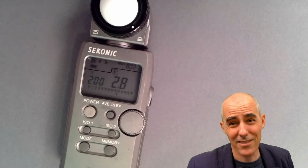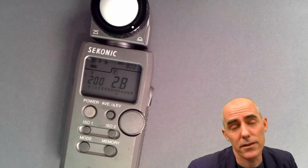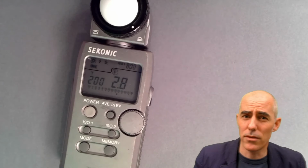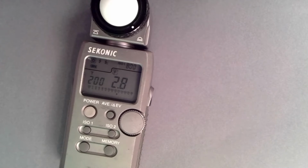All right, so I'm going to be showing you my meter. It's a Sekonic L358 something or other. Yours is basically the same. Probably looks a little bit different. Should have the same controls. If you can't find the controls, Google it. If Googling it doesn't help you, then reach out and you should be able to figure out a way to make it do these things. The answer's out there. I have faith that you can figure it out.